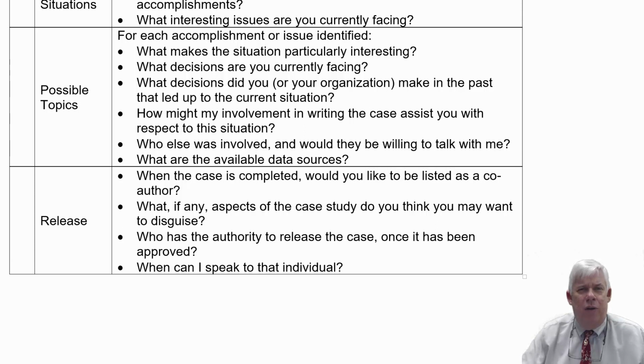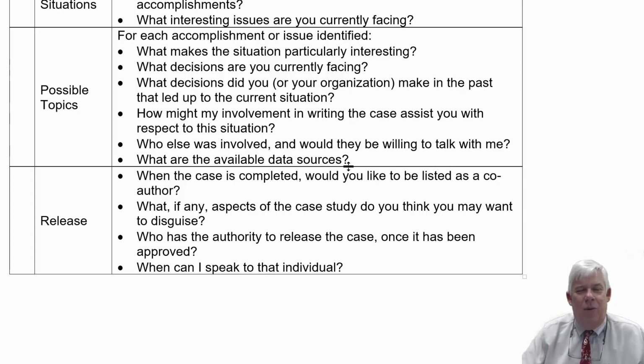Because if there is a lot of overlap, what will happen is it's going to be much easier for you to get permission to conduct the research, because the organization is going to be excited to have a researcher looking at a question that's of great interest to them. Understand that whenever you're developing a case, whether it be a discussion case or a research case, the organization is going to want some motivation. And if they believe that you're developing the case is going to have a positive impact on the organization, that is going to make things a lot easier to accomplish.